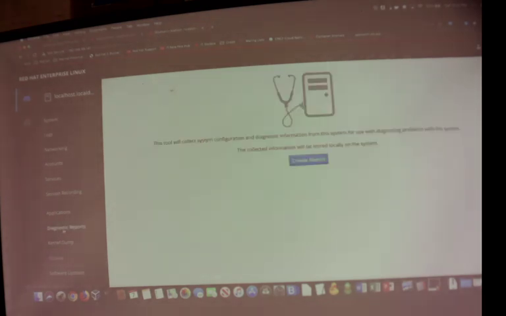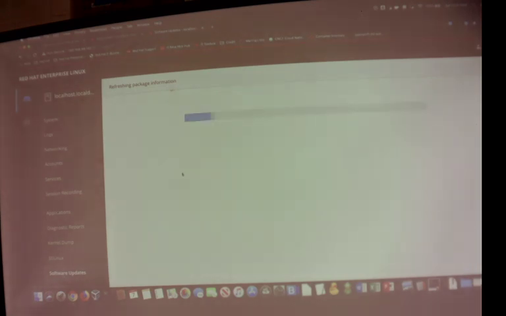The other thing too, sos reports, it's a click. That's kind of nice. It's a lot easier, although it's not a complicated command anyway, but you did create a system configuration and diagnostic information report. There's something for SELinux, software updates. I think you can add packages through this interface. Well, there's a terminal. You can actually run commands here without having to exit the browser, so you can do a lot of the command line stuff as well. You can change how this looks too.